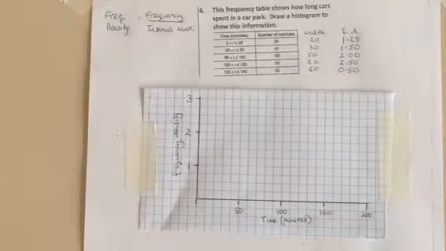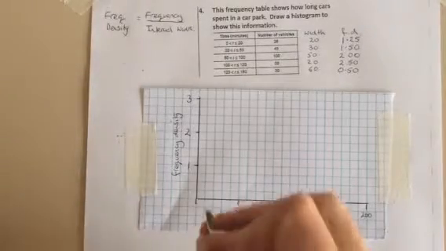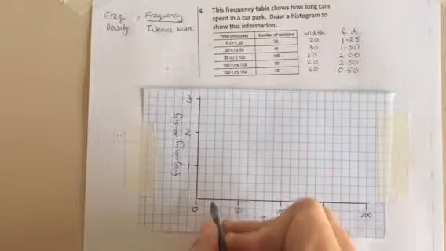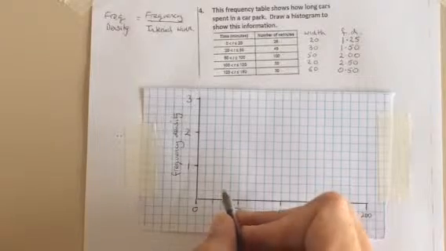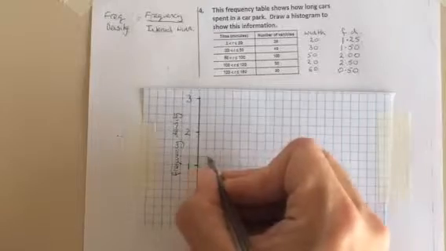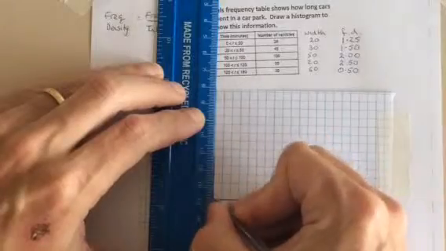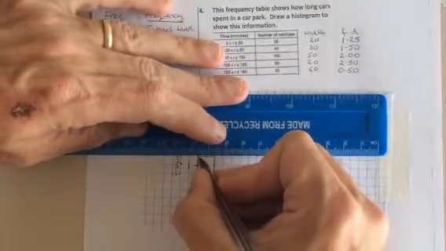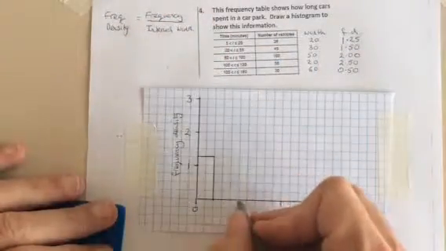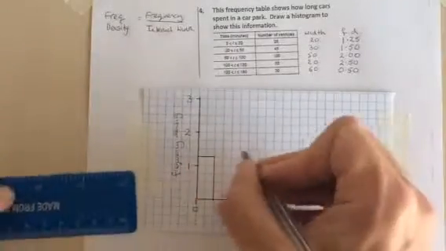So now I've got my set of axes here. So between 0 and 20, well, that is 0, 10, 20, 30, 40, 50, so that is 20 there. I've got a frequency density of 1.25. Now that's 1.5, so that will be 1.25. So with my ruler, I go up there and across there. Between 20 and 50, I've got a frequency density of 1.5, which is halfway between 1 and 2, which will be there to there.